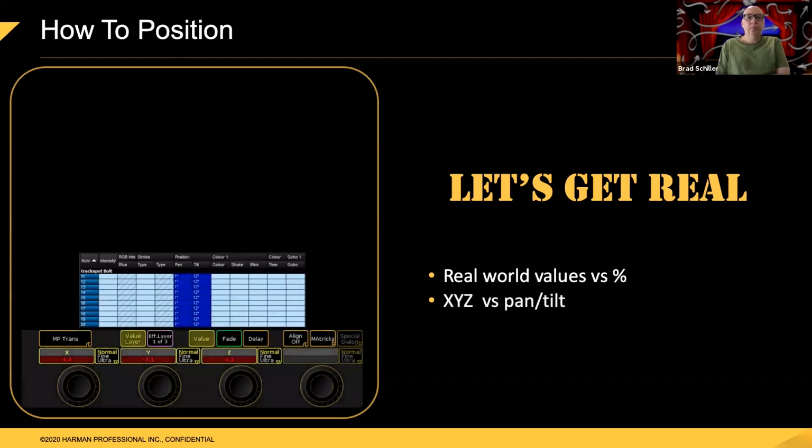There's also, you can set up on a lot of consoles, and it's been around for a long time actually, XYZ positioning. And XYZ is different than just having pan and tilt values. With normal pan and tilt values, you're just moving the pan or tilt of the fixtures. With XYZ, you're kind of moving them around in a known 3D space. And this typically involves some setup first. So you have to go through and set up, typically it's a position palette or preset that you define for the four corners of the stage.